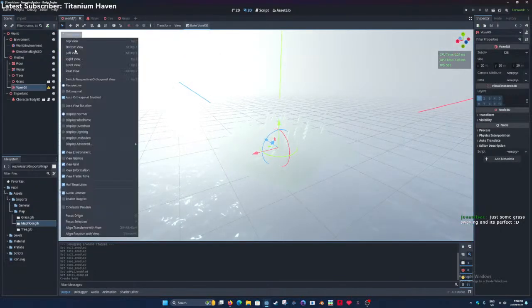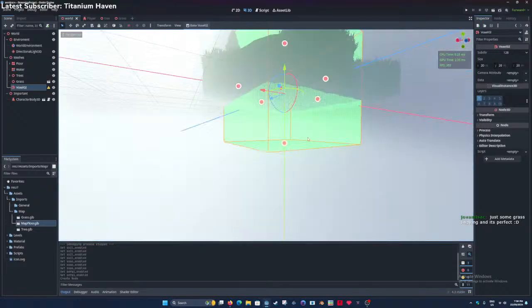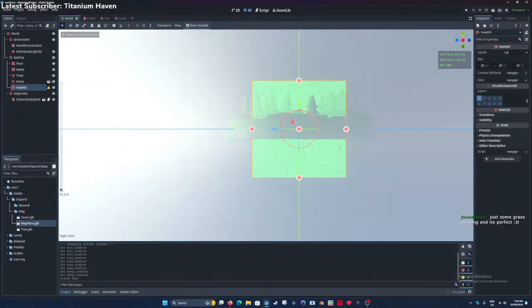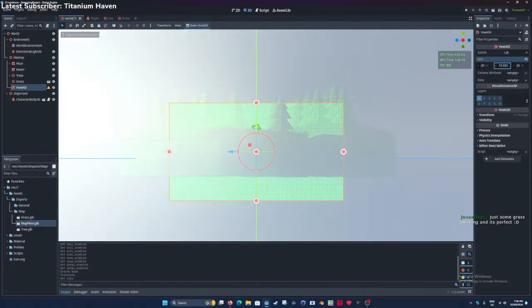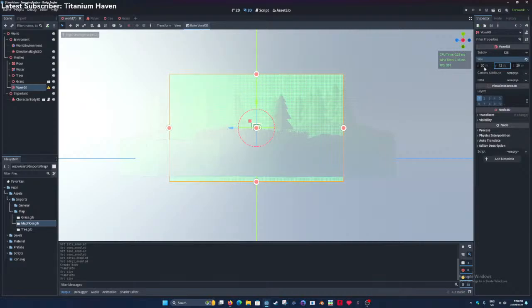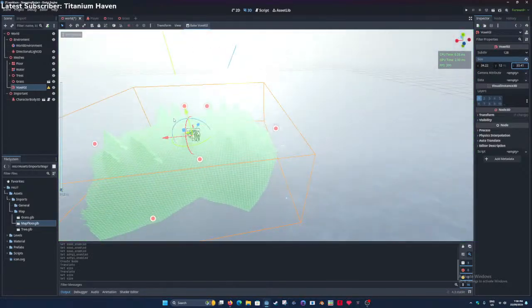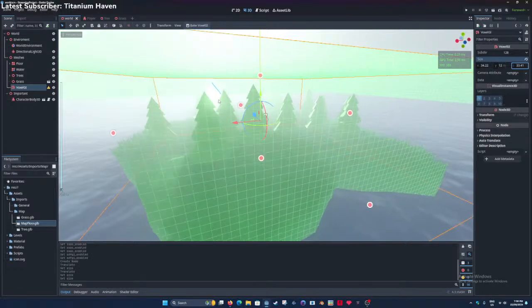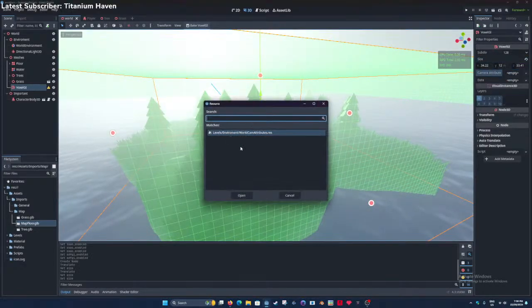Voxel. Wait, where is it? Gizmo. Okay. Up a little bit. Down. Nope. Like 12? That looks nice. Engulf it. Then add this.